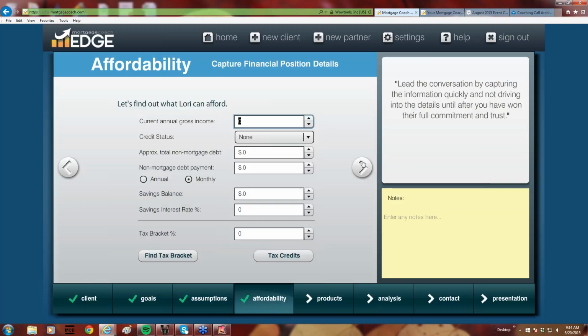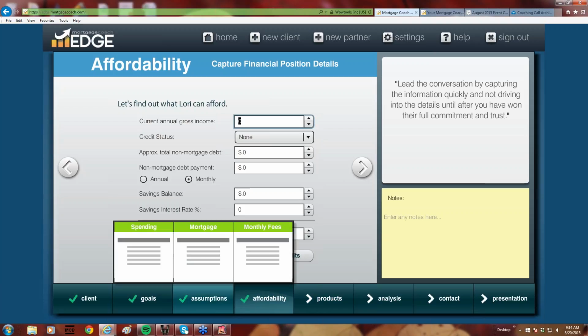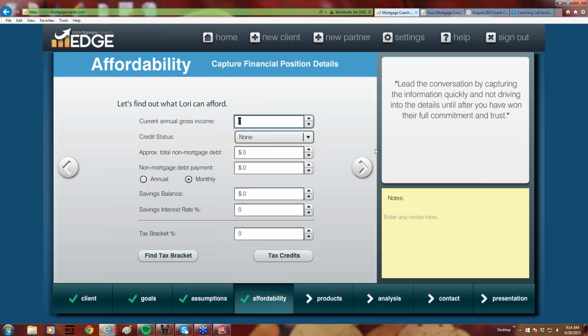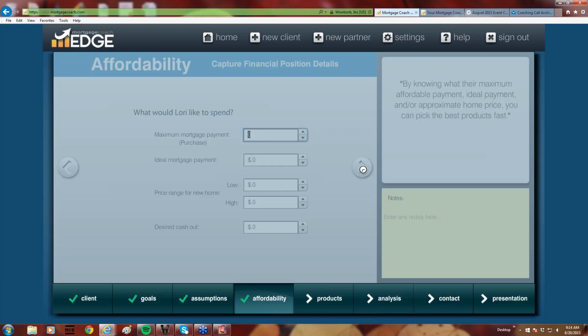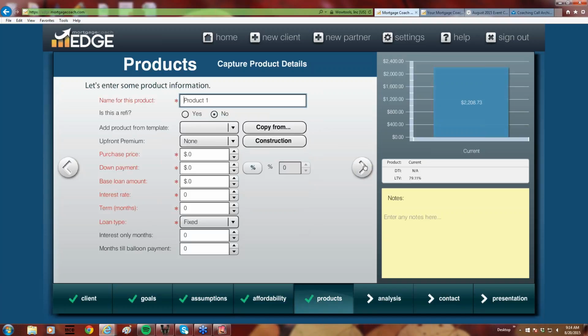As I move on, you can fill out information in the affordability screen, but I'm just going to move on to the products and just work with the products as well as that current mortgage. So let's move on to the product screen, and let's first compare that fixed rate loan. And once we have the fixed rate loan in here, I'm going to start making it easy for you. We're going to use the Copy From button here and be able to create these quite easily.